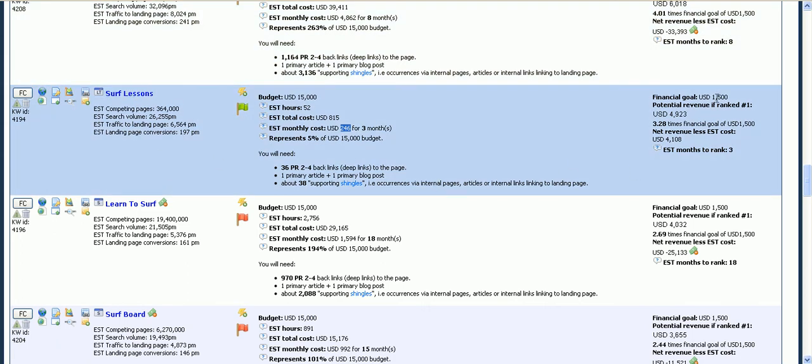If I get the site ranked and I own the term on major domains like .com, .co.uk, etc., and I take over that surf lessons market, starting off with just one, that term is worth 4 grand. You're investing 800.